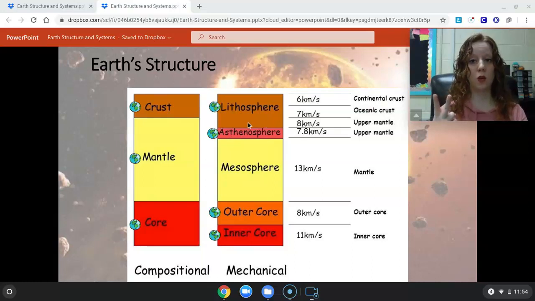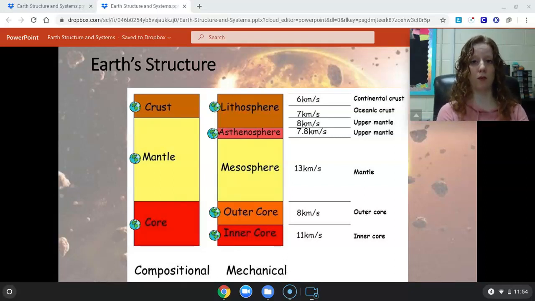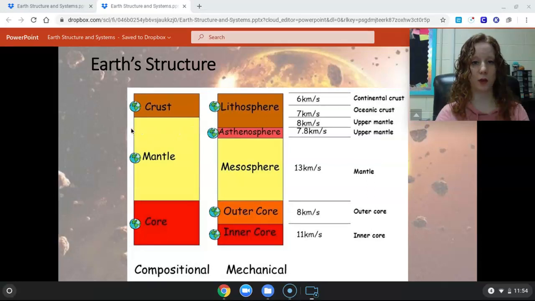These are going to be two of your vocabulary words that most people tend to get mixed up on when we have these vocab quizzes. So pay really close attention to your lithosphere here, where it's going to end up ending. It cuts right across through here. So not only does it take up your crust, but it also takes up the upper portion of your mantle. So it's a two for the price of one kind of deal with your lithosphere.